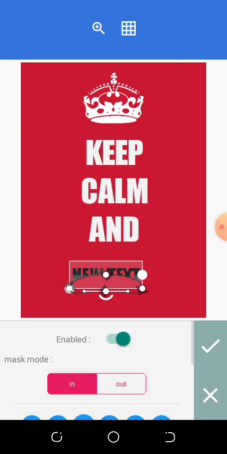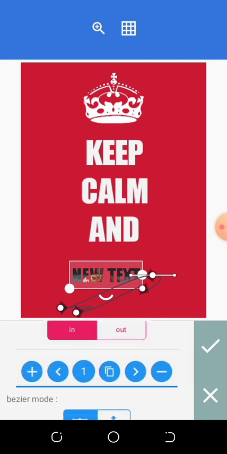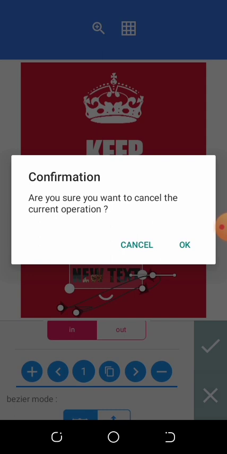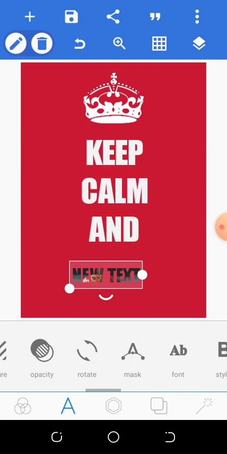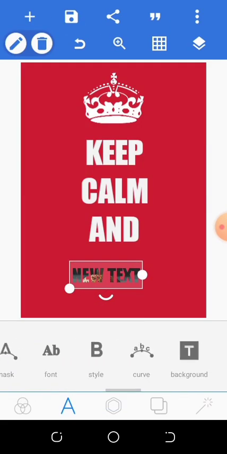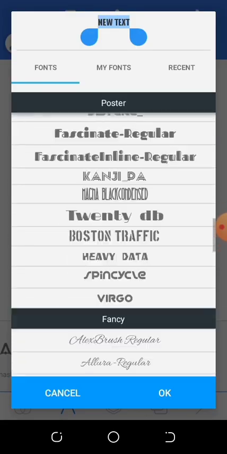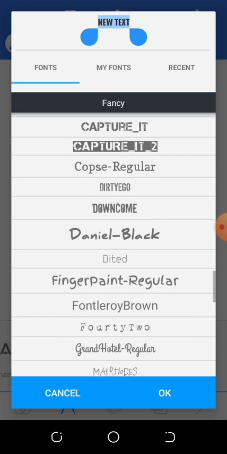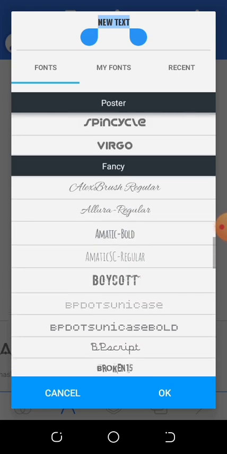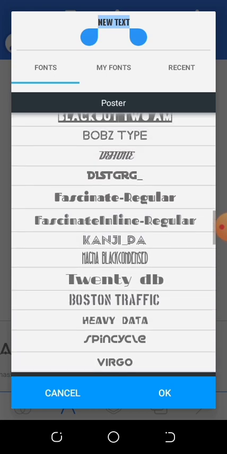Mask is more important. It's a broad topic, guys, so I recommend you bear with me so that we can work on this on its own. So for now, let's keep it. Font, you change the font of the text. These are already made, they are already available on PixelLab. So let's leave it, but then we can change it.